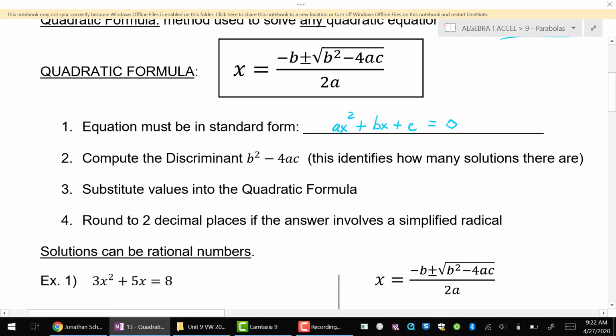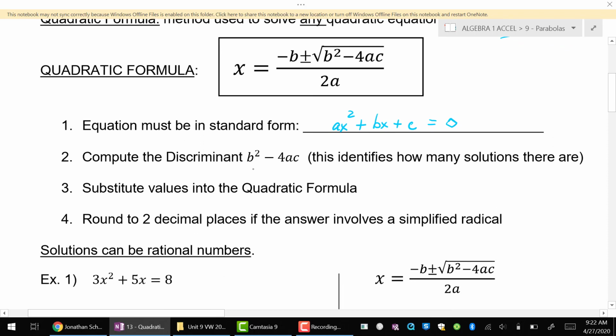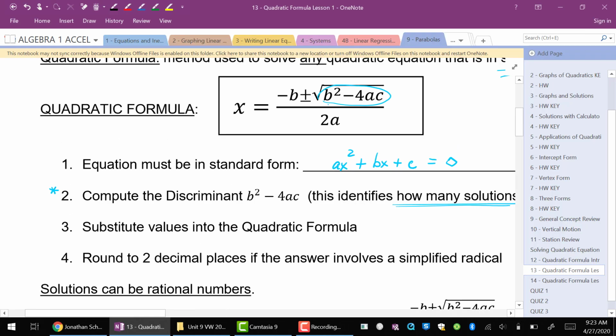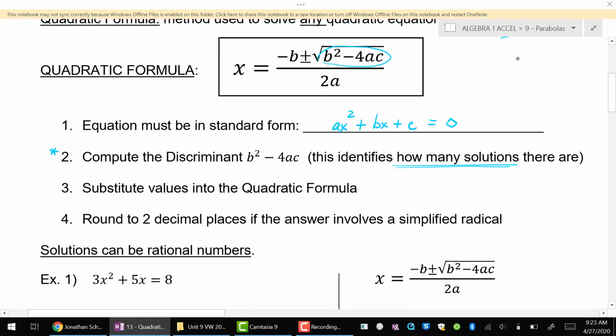Now, step 2 here says to compute the discriminant. And again, the b squared minus 4ac, that's called the discriminant, it's under the radical. That is going to tell us how many solutions there are. That's not something that you necessarily have to do each time you solve a quadratic equation with the quadratic formula. It's nice to know the number of solutions so that we can expect, but that's actually going to be part of the solving process. So put a little star by step 2. That's maybe something that would be optional. That would be information that would be helpful, but not necessarily required as we go through the entire process.